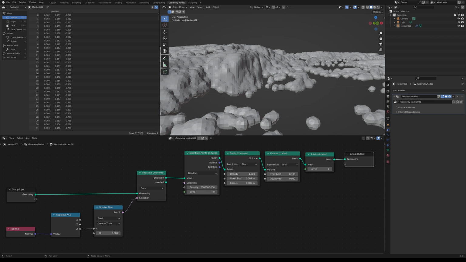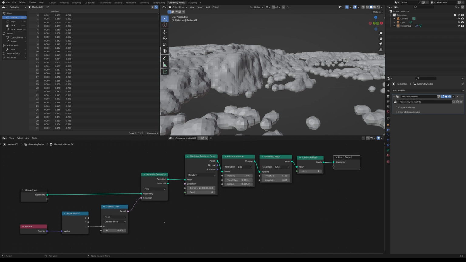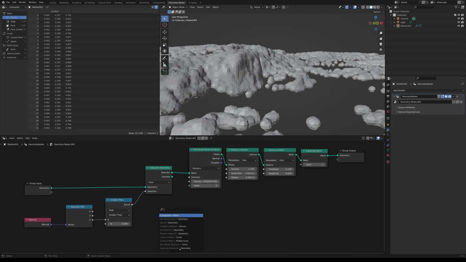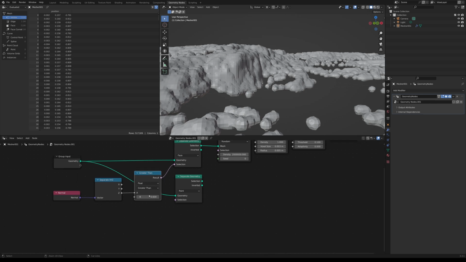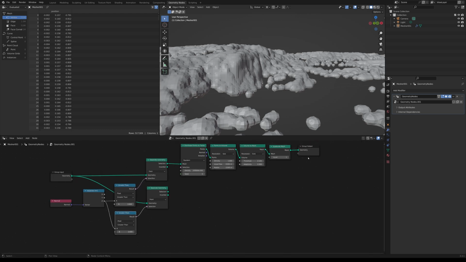And what we're going to have to do now is combine this back with our terrain, because like our ground or the areas that we're not modifying are totally gone right now. So we want to add that stuff back. So I'm just going to create another separate geometry node. And I do this so we can control what pieces we keep of the ground and what pieces we keep of the vertical areas. So I'm just going to create another separate geometry node and just copy and paste another greater than node and connect it up pretty much the same. But now we'll just use a different value to specify what part of the ground we want to keep.